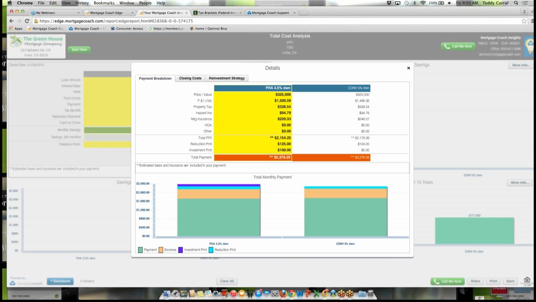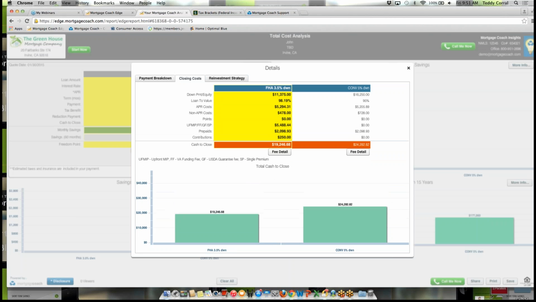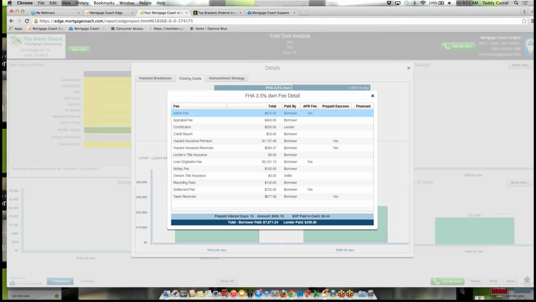you have payment breakdown. So what I'm pointing out here is you're visually showing them. On the analysis screen, you're showing them the charts and graphs with some number breakdown. But by clicking on each of the More Info tabs, it's giving them a full payment breakdown on each product or loan scenario you're showing them here, closing cost, okay? It'll show your APRs and non-APRs. Or if you have your fee templates built in there and they click on fee detail, this is where your itemization will show. So once again, folks, everything is listed in here for you.